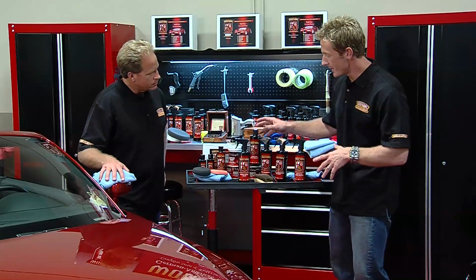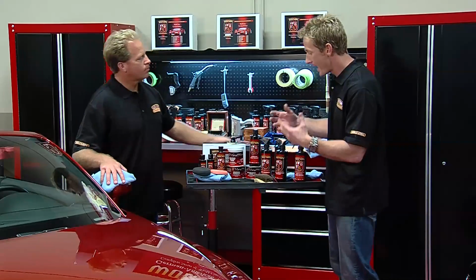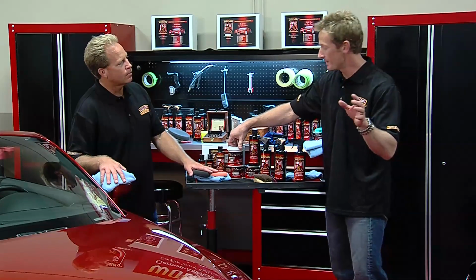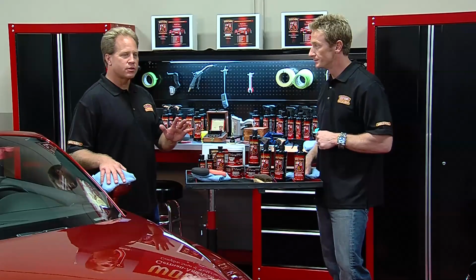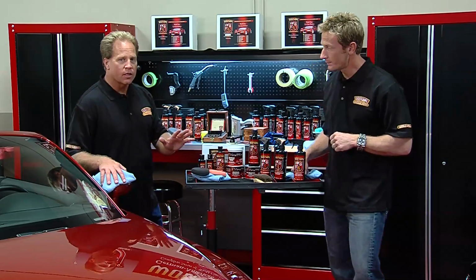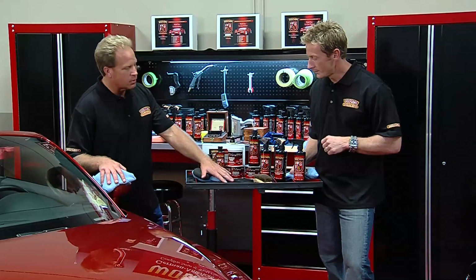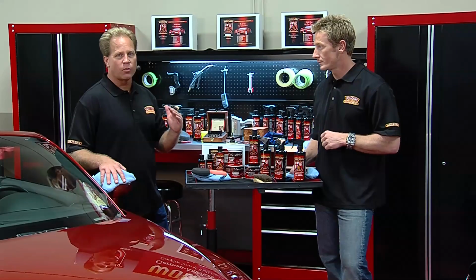Now the last thing I want to talk to you guys about and show you is you got treatments for aluminum and metal with both cleaning and polishing, and that is also from the Wolfgang Concours-Series, and this is called Metalwork. Okay, what we have here is a set of 3 different polishes, and then we got a metal sealant here. Now if you've got neglected wheels, okay, so the wheels have really tarnished and oxidized, you could start out with the aluminum compound. This is fairly coarse. It's going to get in there and clean that oxidation off really fast.